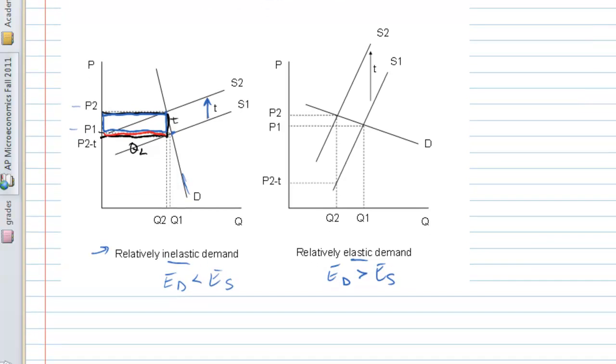So what we've shown in this graph is that with relatively inelastic demand, the consumer incidence is greater than the producer incidence, and that the decrease in quantity is not very big. We've got a small decrease in quantity. All this makes sense if you just think of cigarettes. We would predict that with an excise tax on cigarettes, since it's relatively inelastic demand for cigarettes because people are addicted, then producers are going to be able to pass on more of the cost of the tax to consumers. Consumers will still keep buying it even when the price goes up, so producers will pass it on to them, and consumers won't buy that much less. So both of those things make sense.